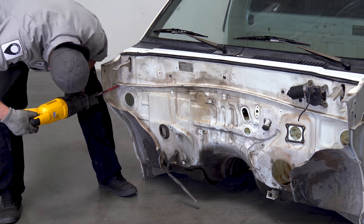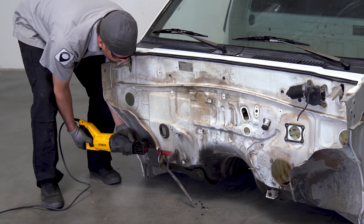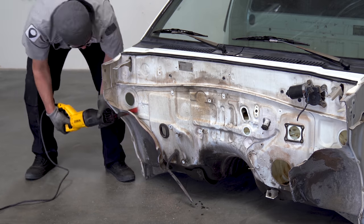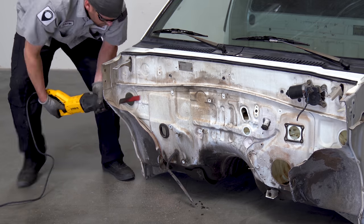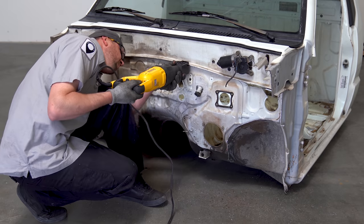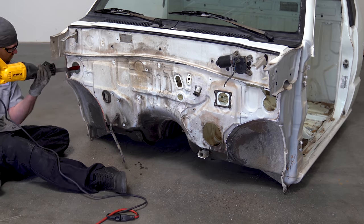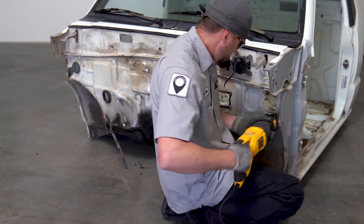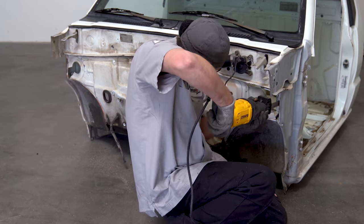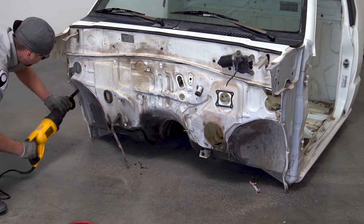Now, as far as chopping up the sheet metal, this is one of those things I really like to pay attention to. Where do I need to cut it? What do I actually need to cut out? You should probably know for your build where you want to cut everything out. But at the same time, if you don't know specifically, you don't want to cut into anything structural. Most floors are not necessarily structural components. Some vehicles integrate them, some don't.